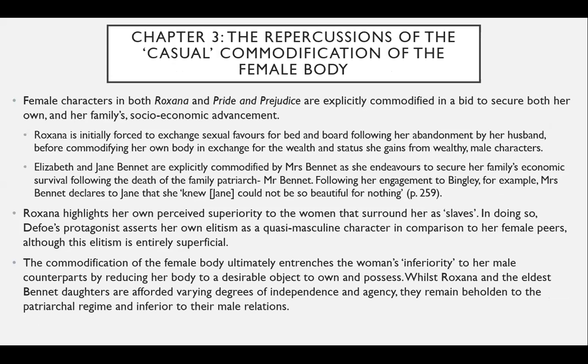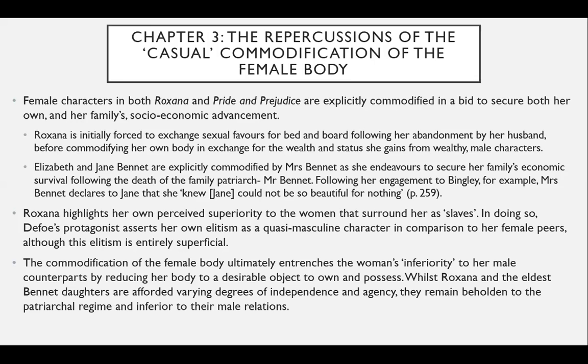As I've already said, Roxana had to effectively prostitute herself to secure her survival. But she also, just refer you to this second little point here, really tries to assert her own superiority over even her fellow female characters, which is quite interesting because obviously in the 17th century, which is when Roxana was written, the marriage market was a thing and women had to be the most visually and just generally desirable. They had to be wanted by eligible men to marry.